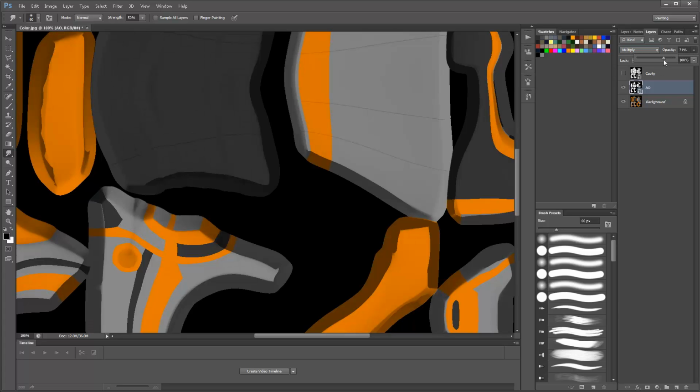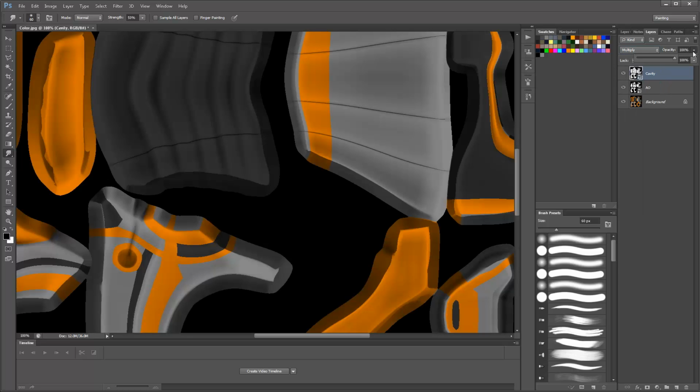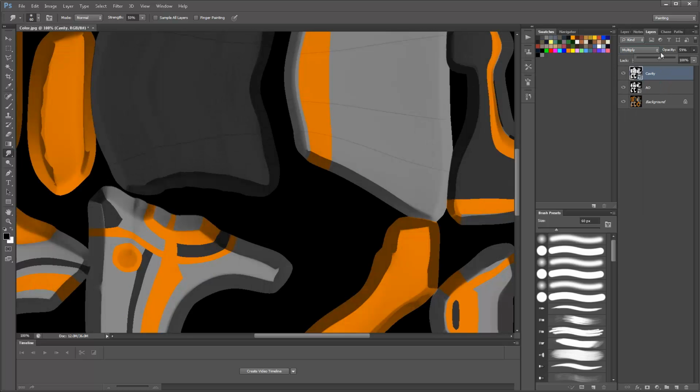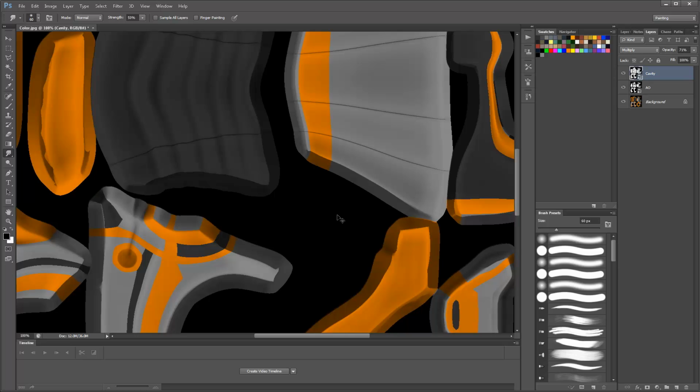So we'll apply this and just lower the opacity. This is what it looks like without it. This is what it looks like with it. It'll just give us a little darkening on the edges. Next is the cavity, which we will turn into a multiply as well, and this one will only affect the cavity areas. And I have my texture map.